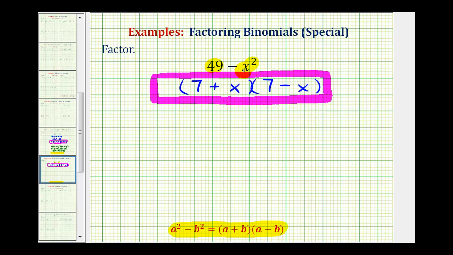But sometimes you will find this factored in a slightly different way. Since we're so used to having the variable terms first, we could rewrite 49 minus x squared as negative x squared plus 49. Notice how the x squared is still negative, the 49 is still positive. And then from here, we could factor out a negative.